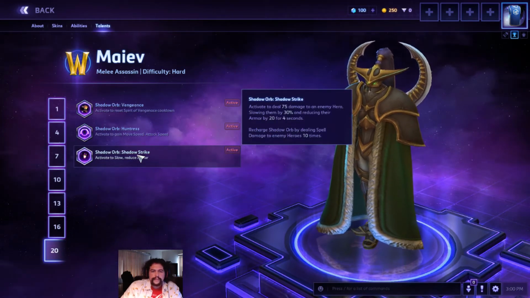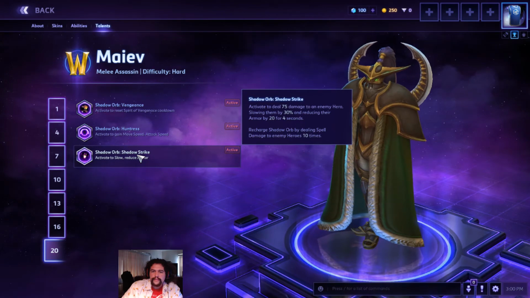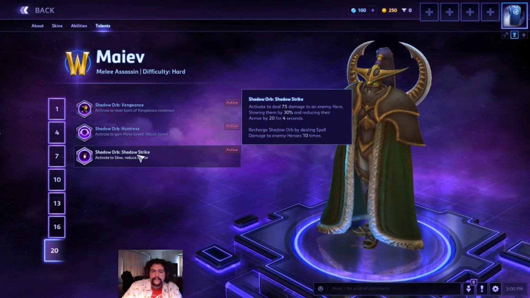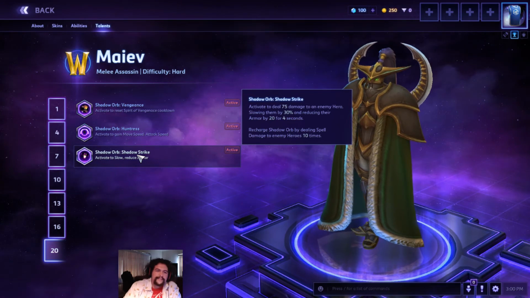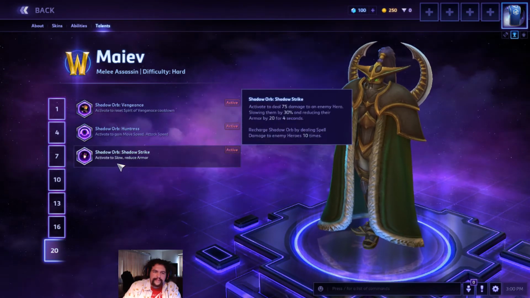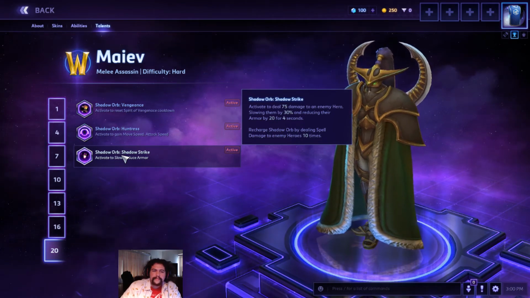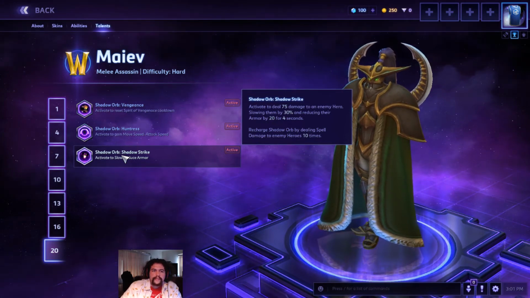And then we got Shadow Orb Shadow Strike. Activate to deal 75 damage to an enemy hero, slowing them by 30% and reducing their armor by 20 for 4 seconds. Wow, that's pretty good. You get a slow and you reduce their armor, and you deal more damage too. I would probably say that's almost a sum up of these two. Recharge Shadow Orb by dealing spell damage to enemy heroes 10 times. So that means you're going to have to use your E, your Spirit of Vengeance, and your W.